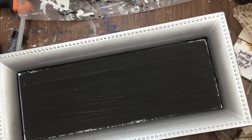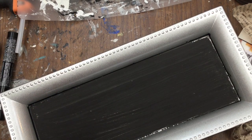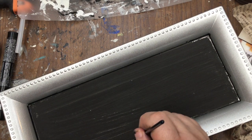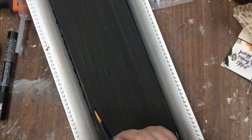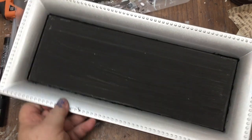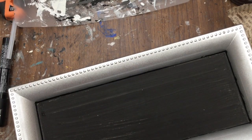I thought this was going to be one of the quick ones. Okay, I do not recommend using any sort of marker to try to correct those mistakes. So instead, what I did was I went in with my very, very fine paintbrush and used some more of the black Waverly chalk paint and covered up all the stuff that I scraped off when I was trying to correct it with the markers.